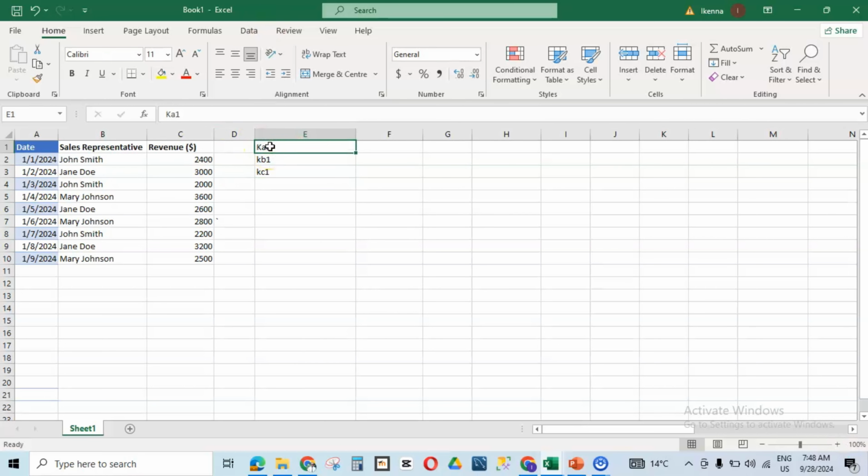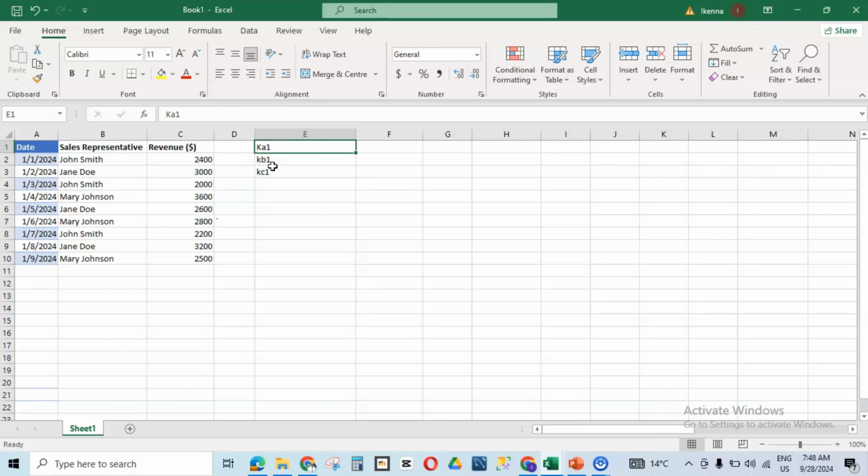I will use capital letters now so that it will be clear. Now I have K1. Now you can use any initial you want. I can say LA1. I can say CA1. Any initial at all you want.